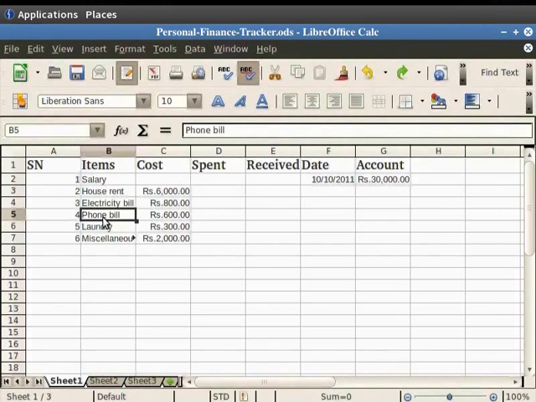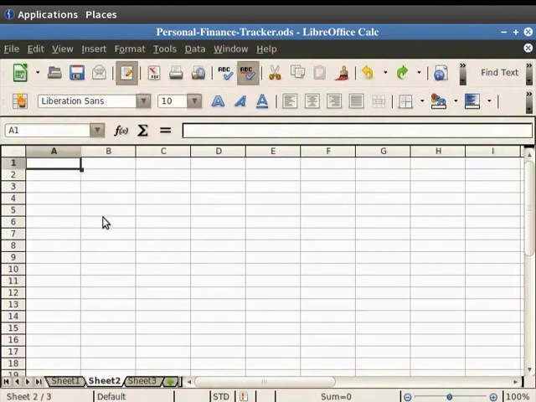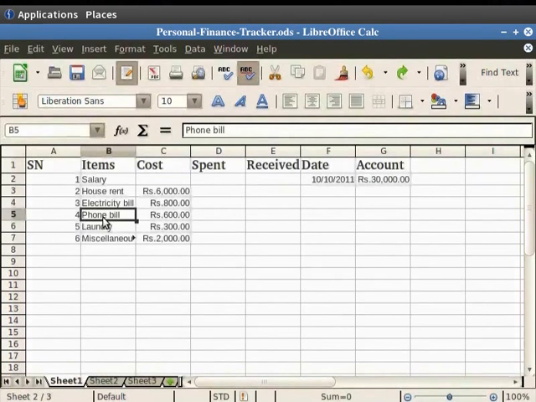Next, we will learn how to navigate between different spreadsheets in Calc using the keyboard. For accessing the sheet to the right of the active sheet, press the Ctrl plus Page Down keys simultaneously. In order to access the sheet to the left of the current sheet, press the Ctrl plus Page Up keys simultaneously. You can also navigate between sheets using the cursor. Detailed information on this is available in the tutorial Working with Sheets.